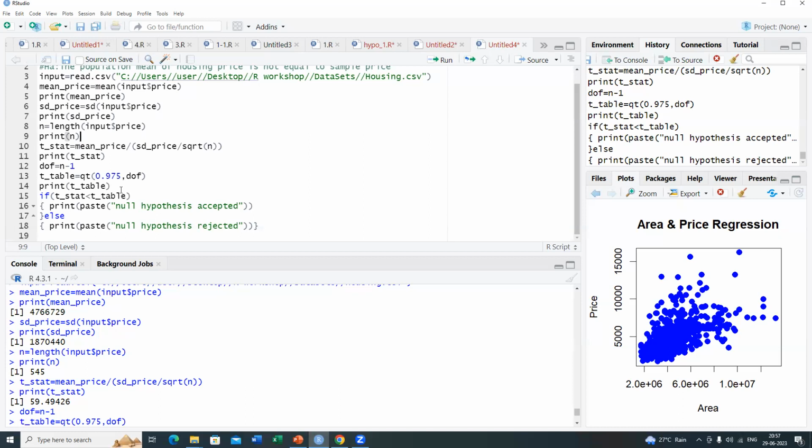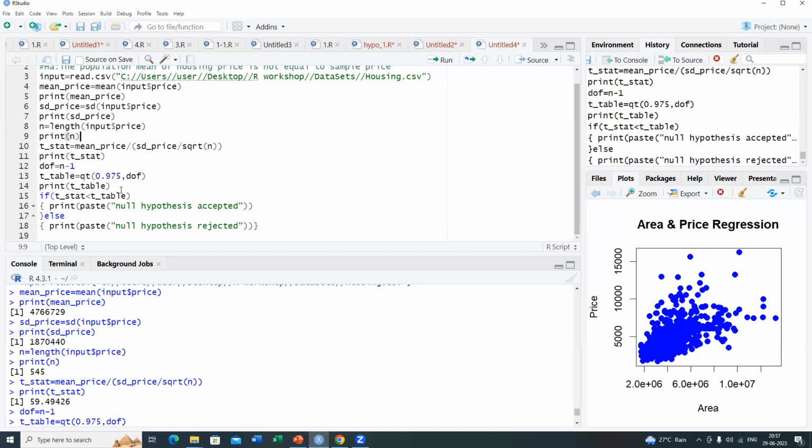Understand? Your calculated value must be less than table value to accept the null hypothesis. Okay.